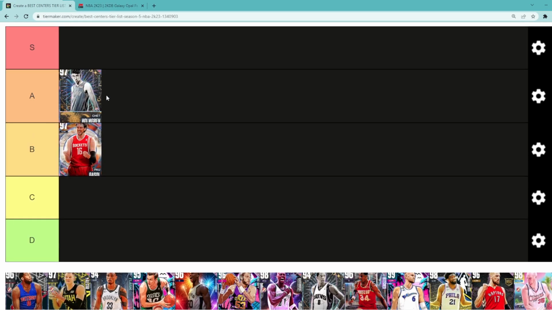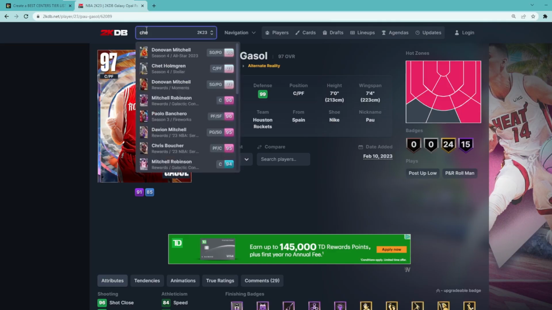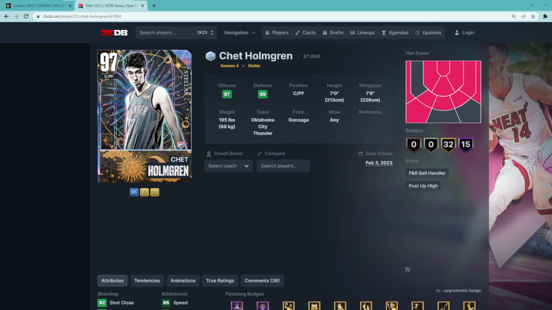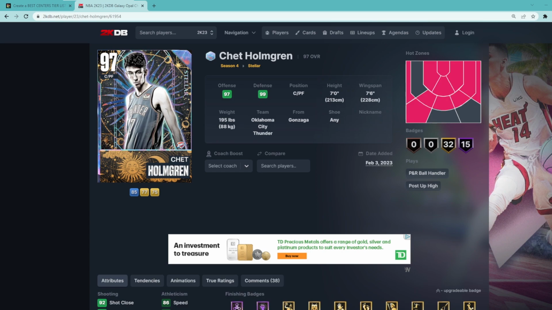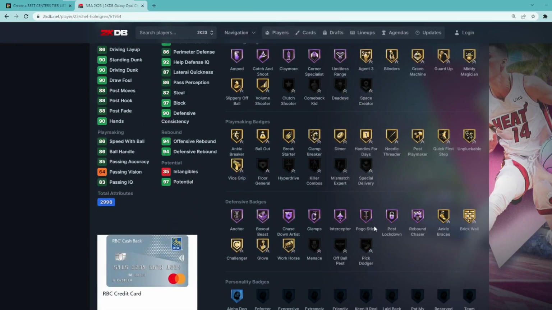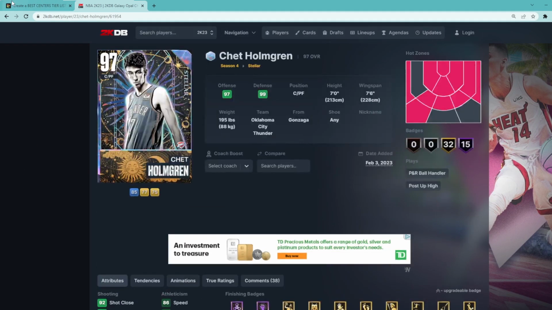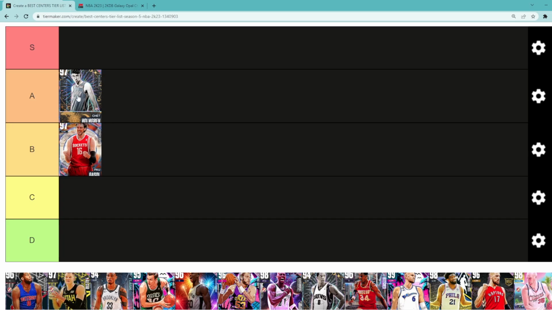Me personally, I would take Galaxy Chet over Pau Gasol just because of his defense, and obviously the player model is a lot better on Chet. If you run this card at center, he's maybe even a better center than he is power forward because of his player model and the fact that he's such a good defender, with a 7-foot wingspan, obviously being 7 foot tall, and then he's got a 97 block and 92 interior defense. He's got tons of good Hall of Fame defensive badges like Anchor, Box Out Beast, Chase Down Artist, Clamps, Interceptor, Pogo Stick, Post Lockdown, Rebound Chaser. He can finish at the rim, he can space the floor, and has a pretty decent jump shot. For me personally, Chet is just better at everything than Pau Gasol. He's got a better jump shot, he's a better defender, faster, and better at finishing around the rim. So I think Chet is probably going to be somewhere in that A tier category.